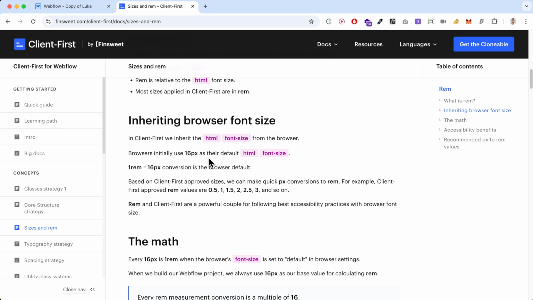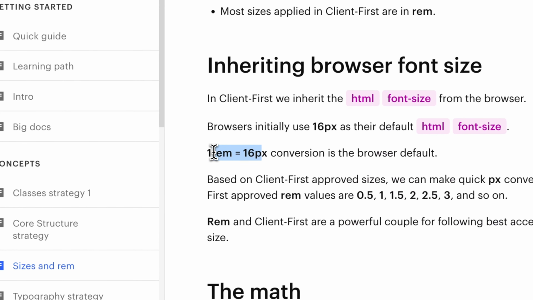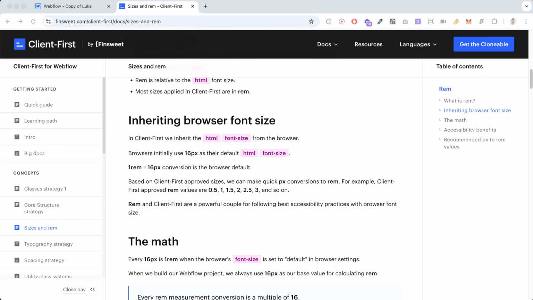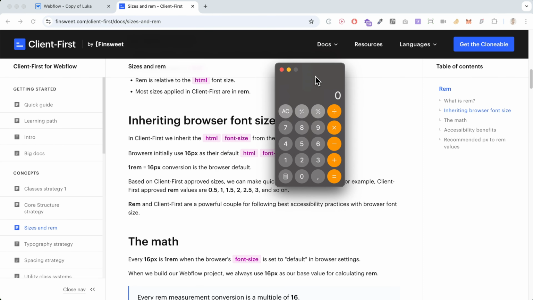The math for converting rems into pixels and vice versa is very simple. 1 rem is equal to 16 pixels. So if you have, let's get the calculator, 5 rems, you just multiply this number by 16 and you get the pixels number, right?